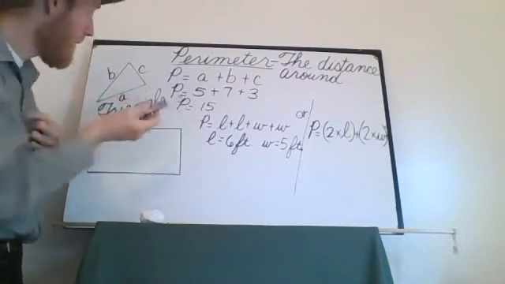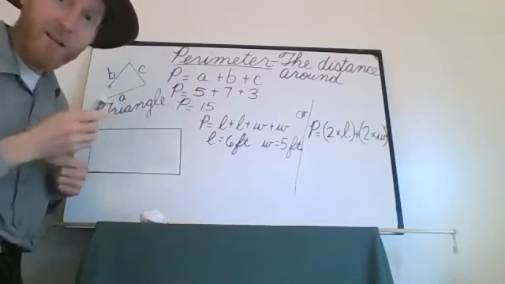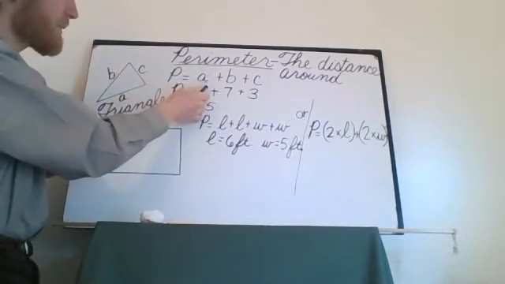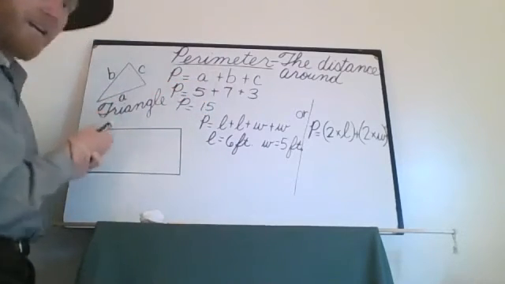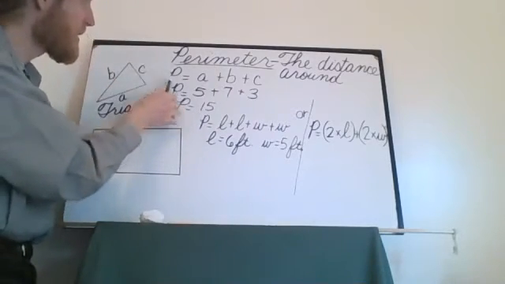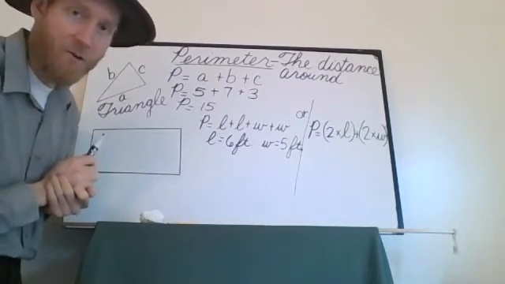And that's how you solve the perimeter of a triangle. You simply add the 3 sides together. There will always be 3 sides with a triangle. A plus B plus C. Side A plus side B plus side C will give you the answer for perimeter of a triangle. And that's not too hard. I think you can do that, no problem.